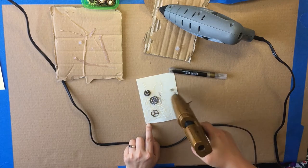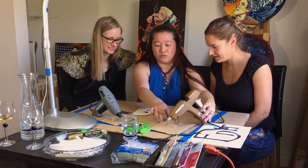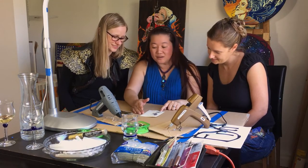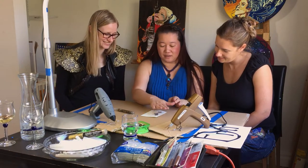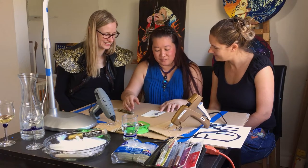And the thing about it is that if you have layers, layers make it really beautiful. This looks like a dirty mess right now, but when you color it, you know, like I do. It's probably hot, don't touch it.